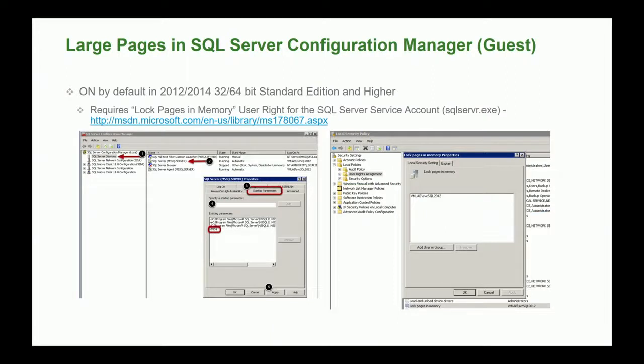Large pages can help. Anybody using large pages for the SQL Server here? Okay, large pages can help from a CPU management perspective. The larger the pages, the fewer TLB lookups, the fewer TLB misses, the less CPU overhead, and so on. The caveat here is very simple. If you set large pages up, SQL Server might boot up slower than it would without large pages, so it's kind of a trade-off. I would definitely say experiment with it. Make sure that it fits what you need and doesn't affect your SLAs.